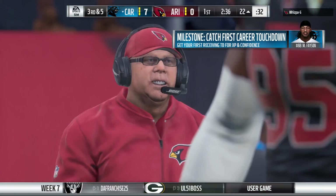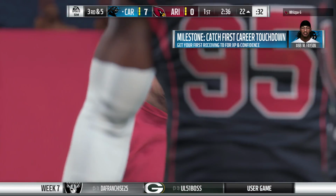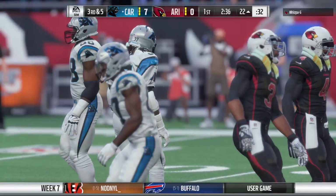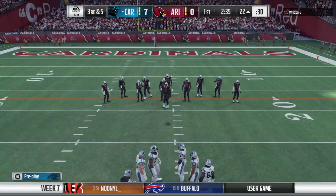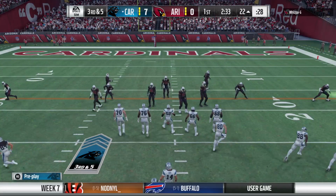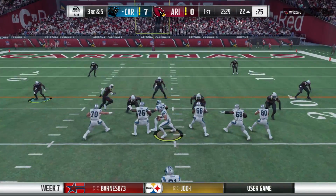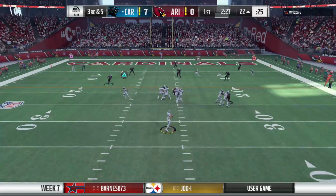A tale of 2 extremes. First carry, he went for a bundle. His 2nd goes backward. And how many times have we seen that happen? Because you get that big carry, and you come back and you're all fired up, and sometimes you force a run a little bit, right? Trying to break off that big carry again, and instead it works opposite.